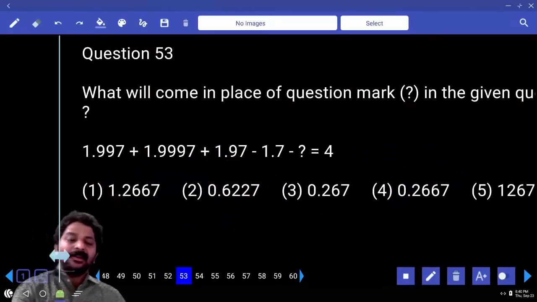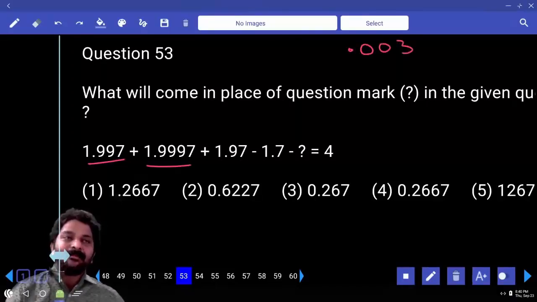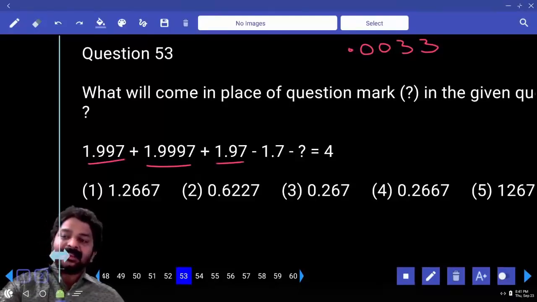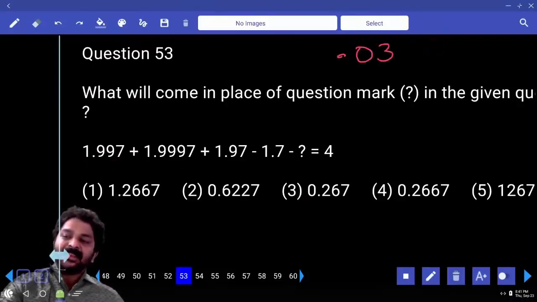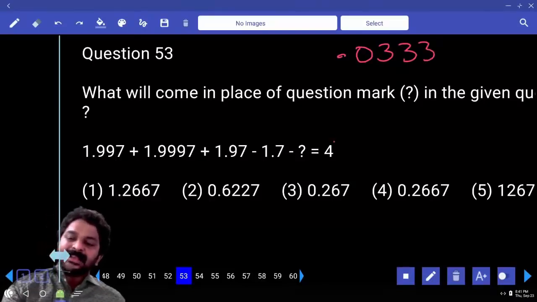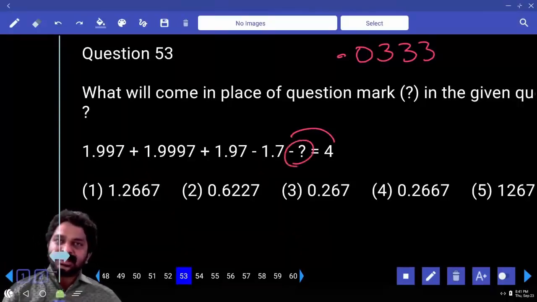Next. To make this round figure, how much more is required? 0.003. And for the other number, 0.0003. So directly I am adding 3 in the 4th digit. And to make this round figure, how much is required? 0.03. So we are adding finally 0.0333. So the same we have to subtract. Am I right? Plus 4 in the right hand side value comes to the left hand side, and minus x goes to the other side.